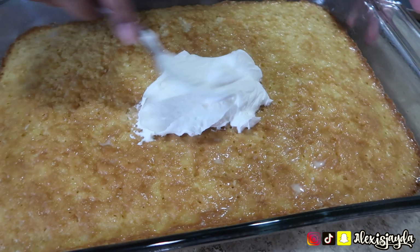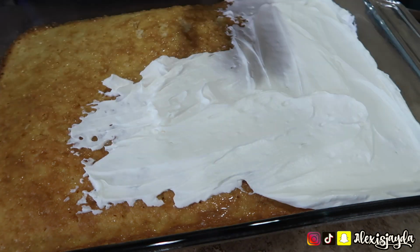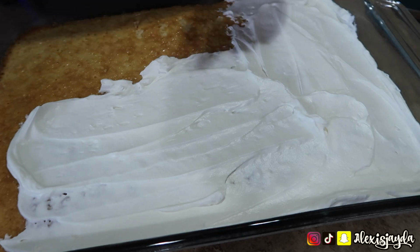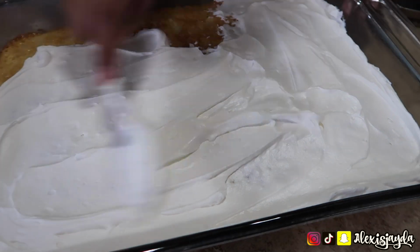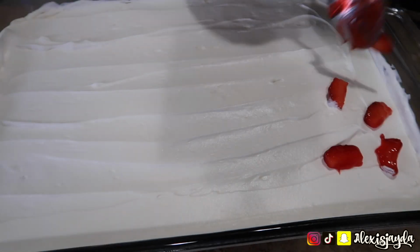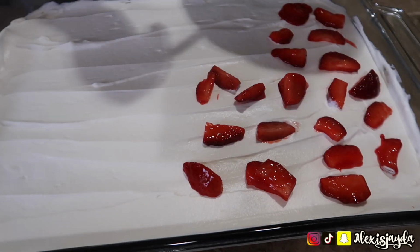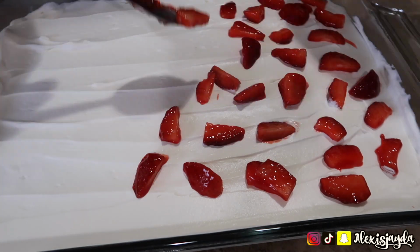And now what we've all been waiting for, we are going to add the whipping cream. Now I've made this recipe 3 times, so I was mixing footage together of like, okay, this angle looked better, this angle looked better. So if you guys seen that I was wearing 2 different shirts, that is why. But yeah, so we're just going to add the strawberries on top.